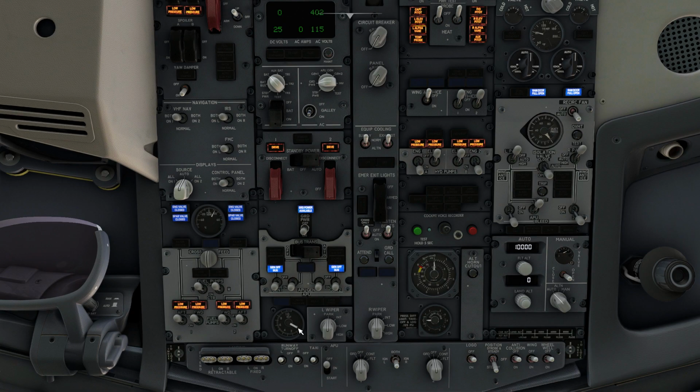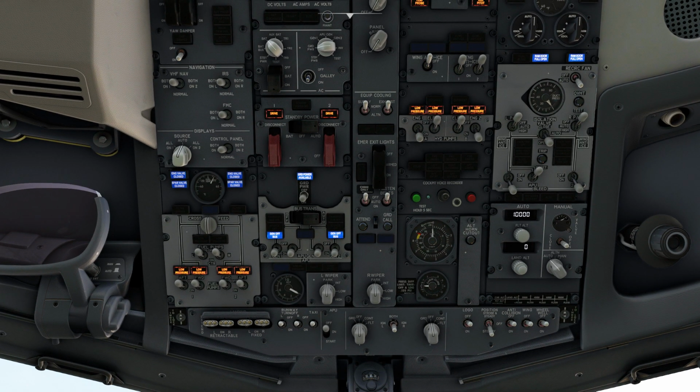This is, by the way, why sometimes with TGT I call it tail gas temperature, turbine gas temperature. It's because EGT, exhaust gas temperature, is what we're looking for on this. So this is obviously for your APU, it'll jump up and then come back down. Wipers over there, which they're in weird places. I think the wipers used to be somewhere else, I'm not entirely sure.